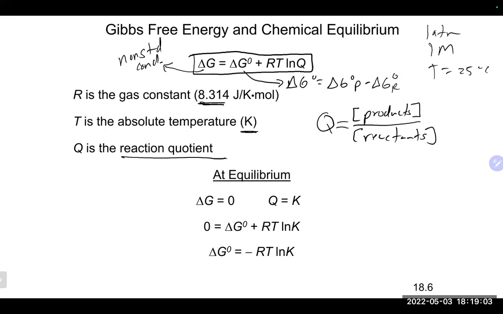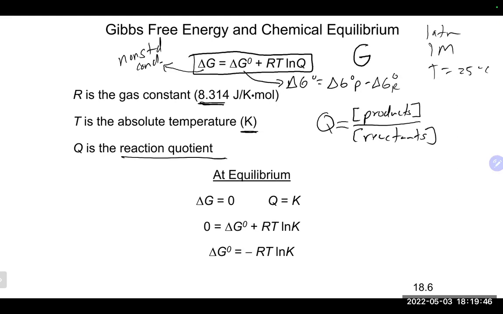So again, another delta G equation to calculate. The way I think about it is if there's something that is not under standard conditions, that is the equation you want to use to calculate it. And delta G naught may be given to you in the problem, or you may have to go calculate it like normal, products minus reactants, and look it up. Do you have a question? It is a delta G. I know all day I've been writing 6s. They kind of look like, close your eyes and they'll be like a G. No, they are G's, or as my hand gets tired, more like a 6.